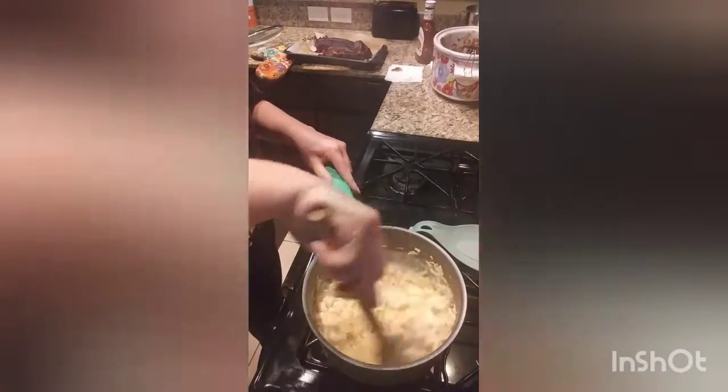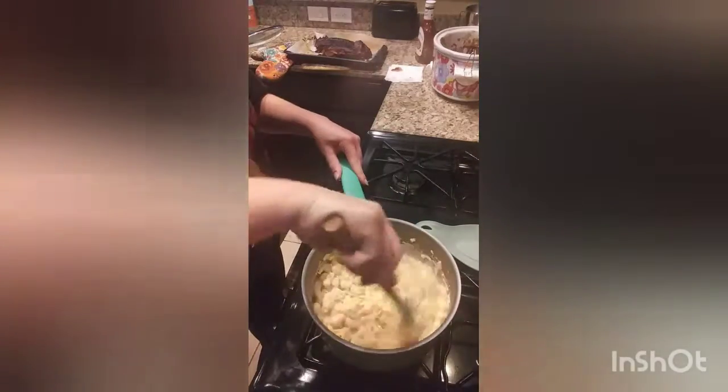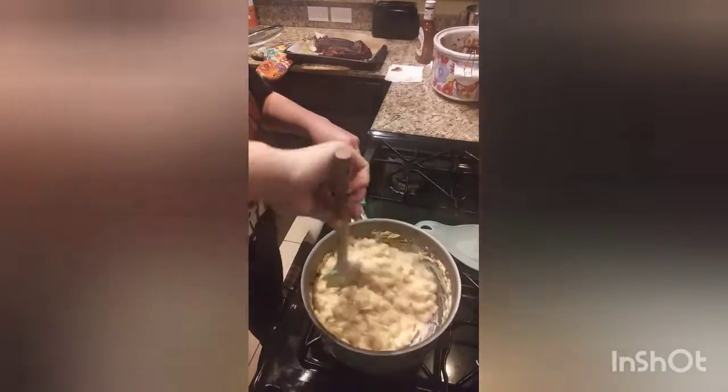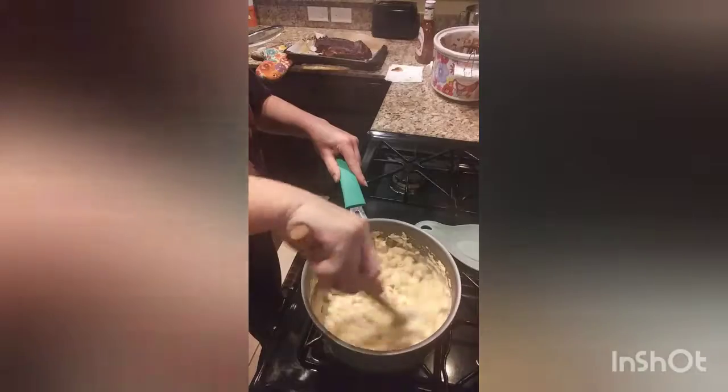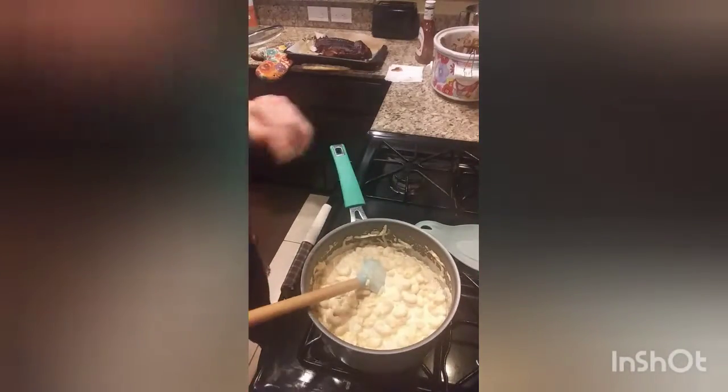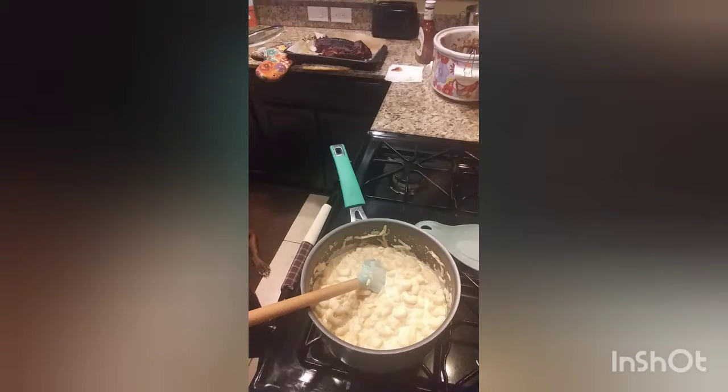And that's what's gonna create the consistency that you want, is adding in this pre-shredded cheese. A lot of the times I like to just go ahead and shred my own cheese, but this actually works out so good, you guys, because it really gets the consistency that I like. I don't know what's up with this cheese. It's just so delicious.